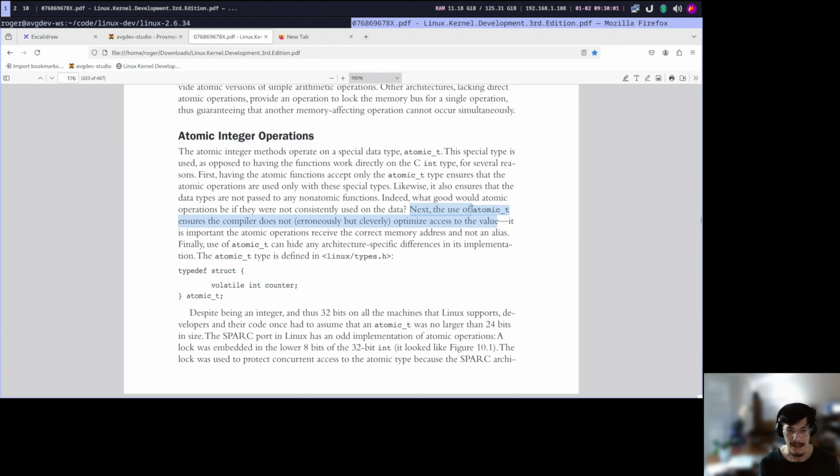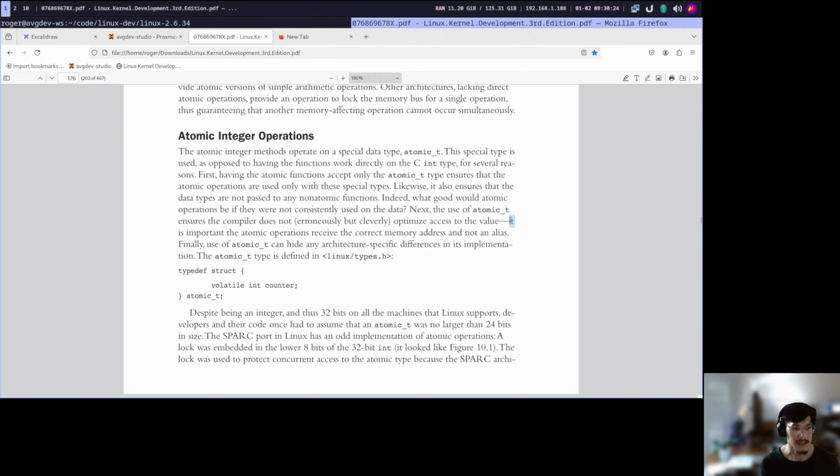So with atomic_t, it's kind of just ensuring that the compiler doesn't fiddle around with it during the compilation process. So it's very important that that stays intact, and with any sort of optimization, instructions or code that involves the atomic_t type doesn't get inadvertently rearranged or rewritten.